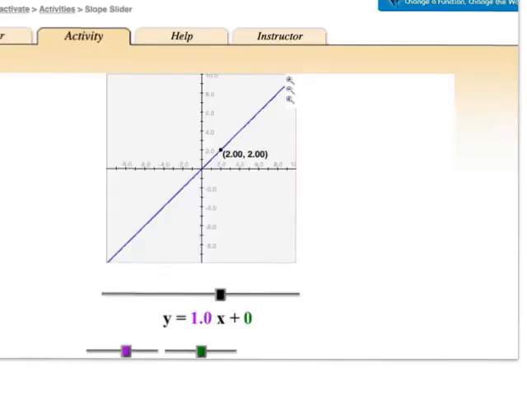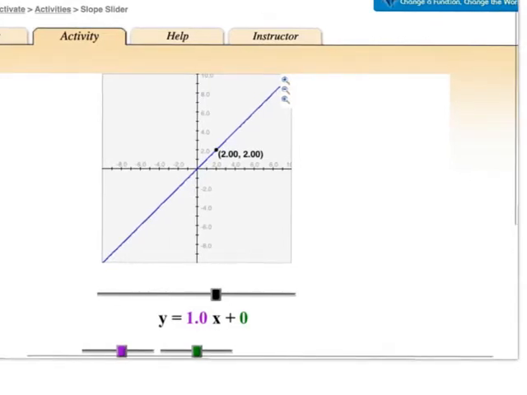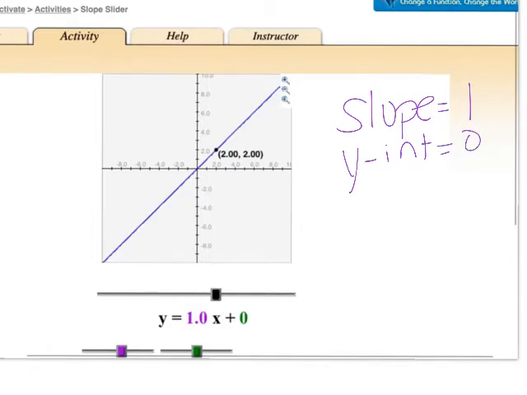All right, so we've got this thing called slope-intercept form, and we're going to take our slope, okay? We're going to take our intercept, and we're going to write them in an equation. Let's watch how this works. And so I have this line right here, okay? I'm going to tell you right now that the slope is equal to 1, and the y-intercept is equal to 0. Okay, so slope is 1, y-intercept is 0. Look at our equation here. Where do you see those numbers? Okay, so that 1 is the purple number, and then the 0 is the green number.